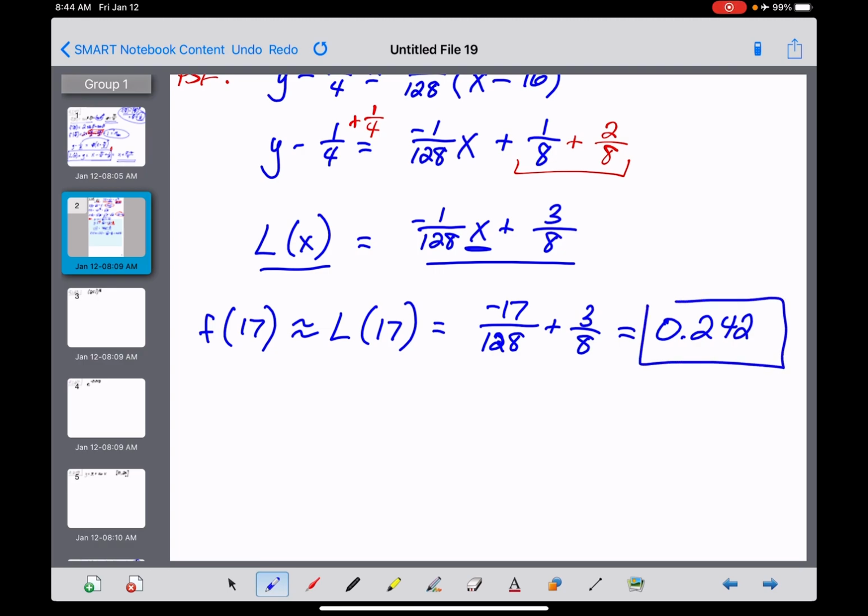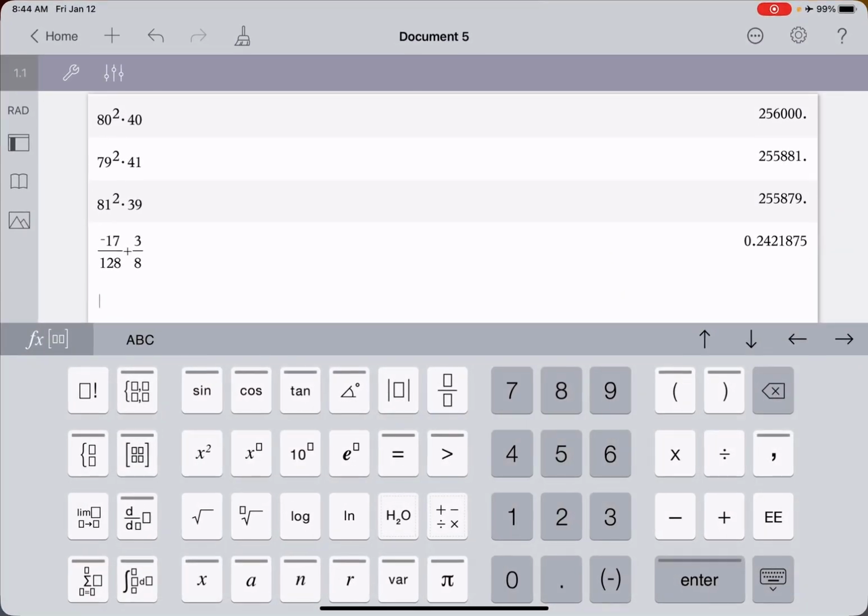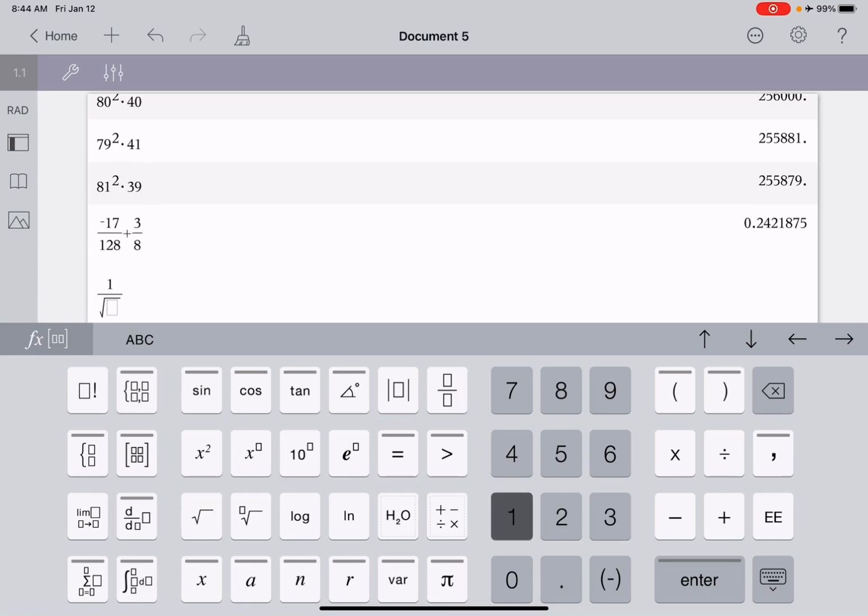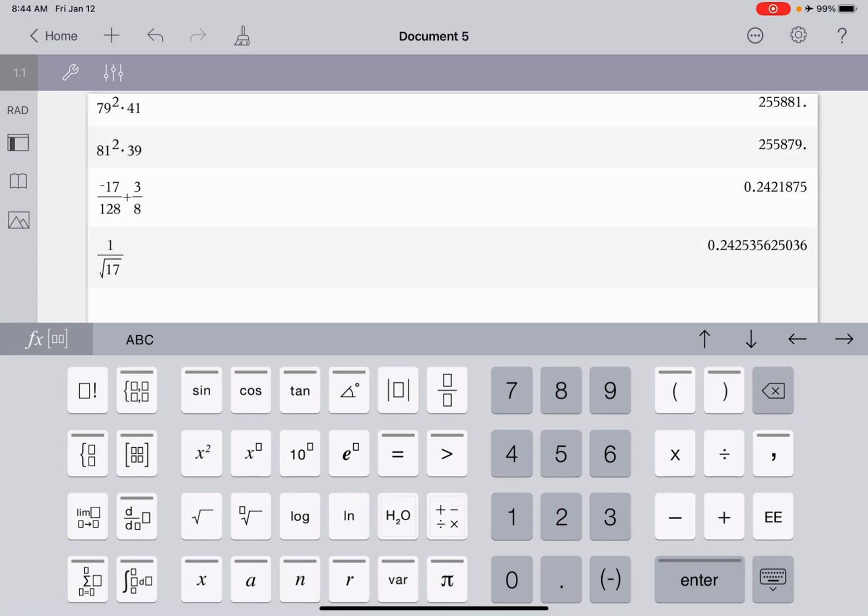But I think, since I'm already on the calculator right here, now's probably a good time to actually check this thing and find out how close we got. We were supposed to approximate the value of 1 over the square root of 17. And if I were to hit Control Enter here, guys, that's the actual answer of this expression. So if I look at this answer right here and the previous one that we came up with above it, yeah, we can see that they're pretty darn close. In fact, they're accurate to the nearest thousandth, they're off by 1, because that second one is 0.243, but they're really, really close.